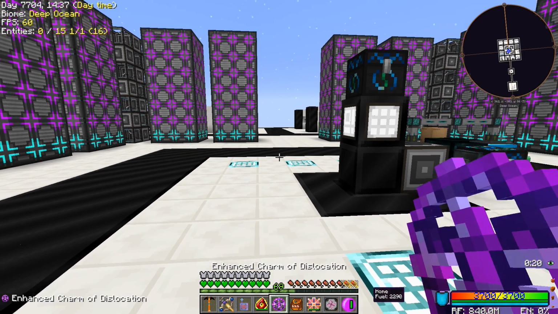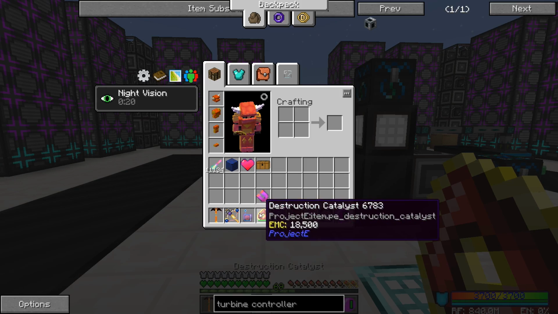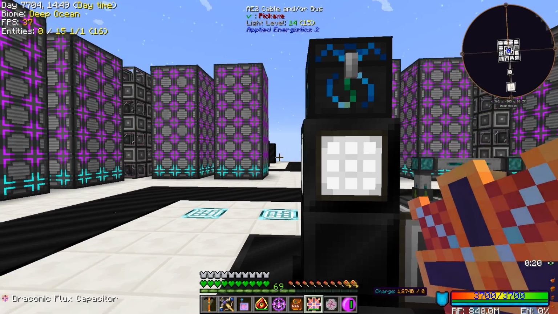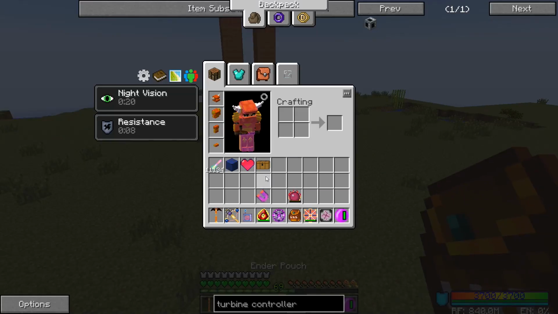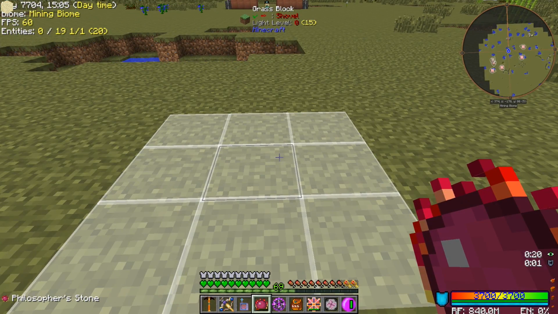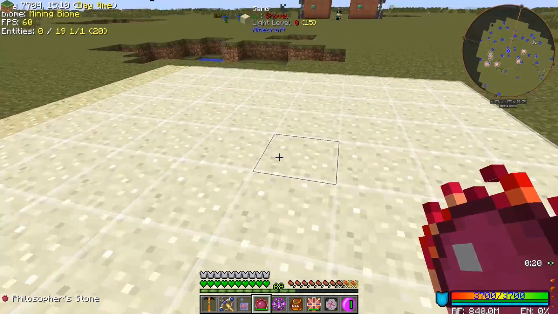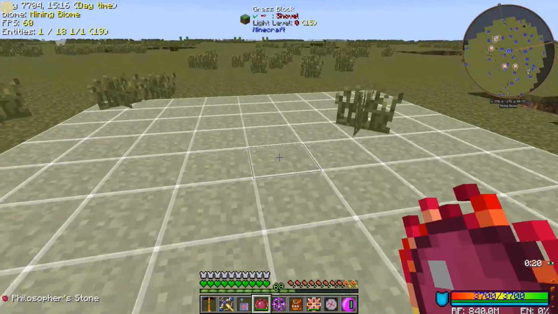Let's go to the mining world real quick. Actually, wait, this is the destruction catalyst. I was confusing this with the Philosopher's Stone, which we can go into the mining world with as well. Let's do that. Mining world. So yeah, you charge up the Philosopher's Stone the same way, pressing V. If we look at the ground, we can see that it does a bigger and bigger area. We can right click and change it to sand if we want to, and change it back to grass. Yeah, there's some cool things you can do with this.